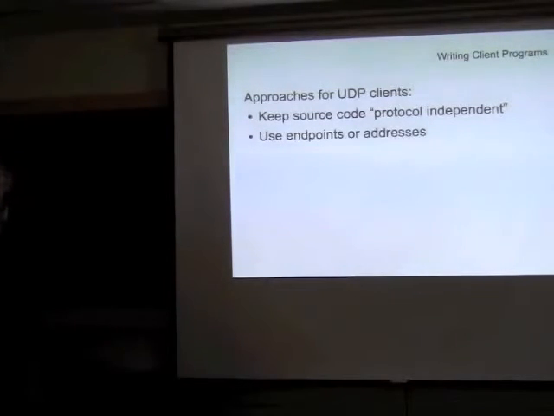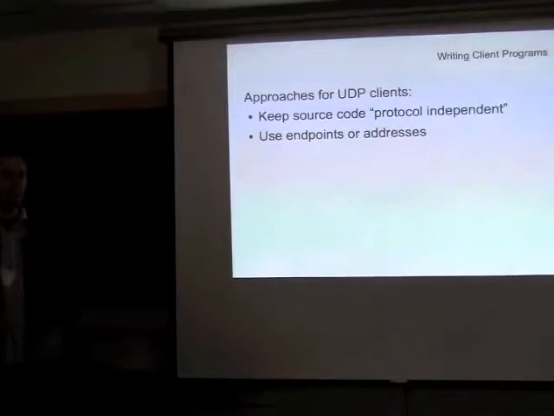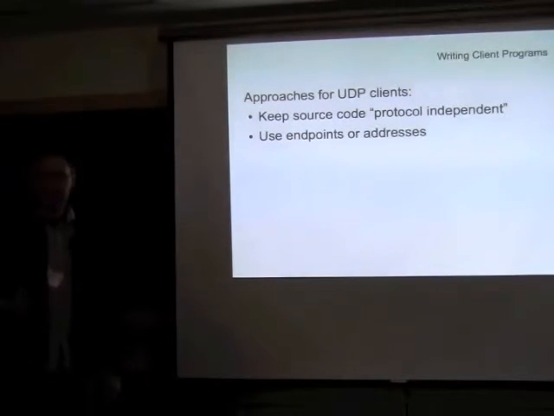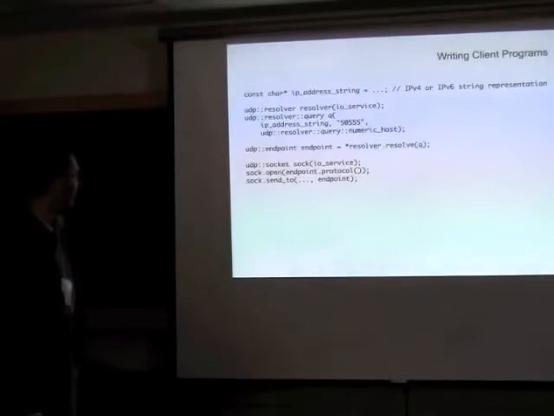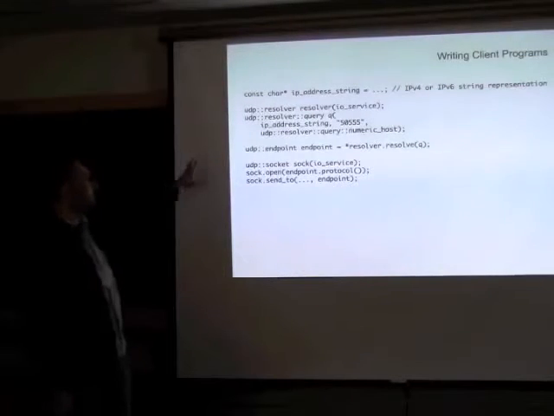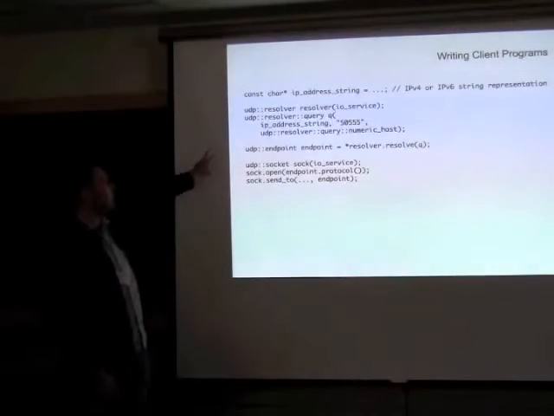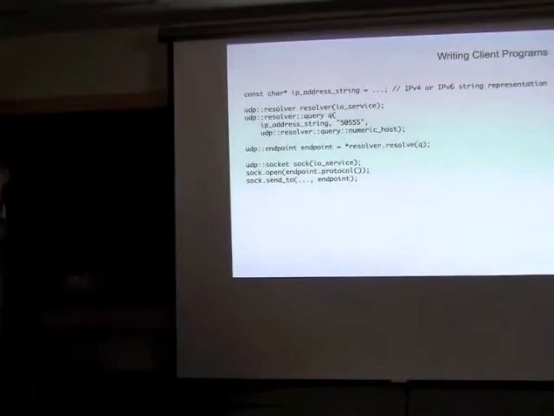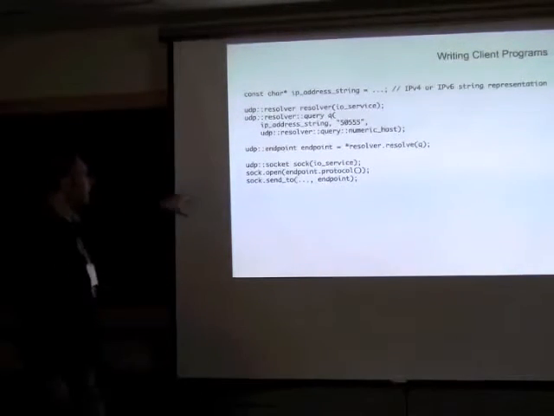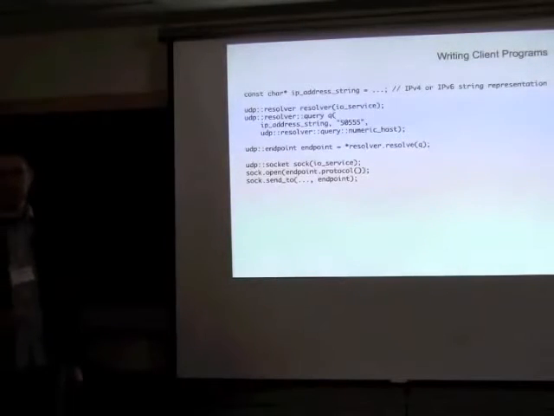Okay, so if you're running a UDP client, UDP is a bit trickier though, because generally you are sending a datagram to a specific host or a group of hosts using a broadcast or multicast. So you don't really have the equivalent of trying each host until one works necessarily. So for that, you're more likely, I'd say, to be converting from an address as a string rather than a host name. In this case, you can still use a resolver and specify numeric host, and if you specify that, then it prevents it from going off to the DNS server to resolve the host name. Saves a little bit of time. And then once you've done that, you've got the UDP endpoint that you can then use when you do a send to operation on any outbound datagrams.